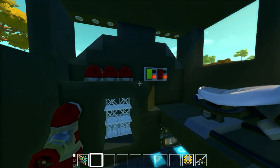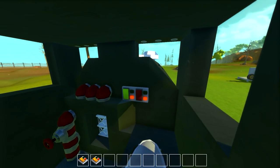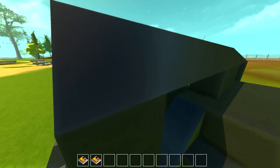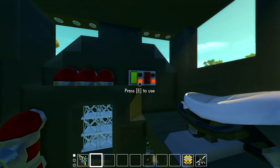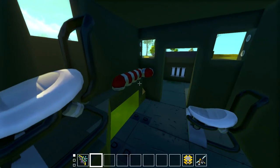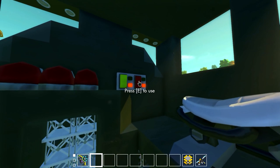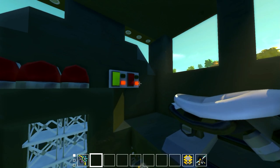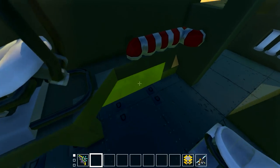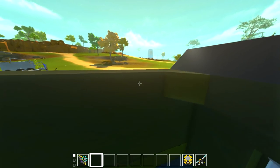Then we come in here, and we've got this nice burner. I really like the first person view. You can kind of get that nice little window. There are only two switches, so it's really straightforward. The green is go, which starts up the whole engine and starts the steam engine spinning, which we can see through here. And then of course, the red switches direction. By default, it's moving forward, so we can just turn that on and the pistons will fire up and we should be moving here.